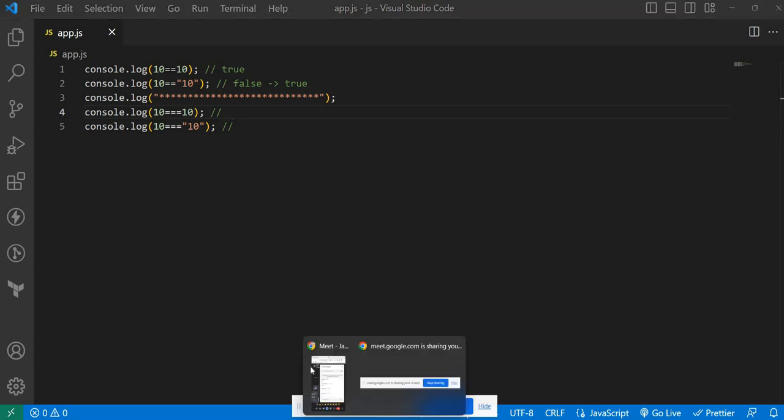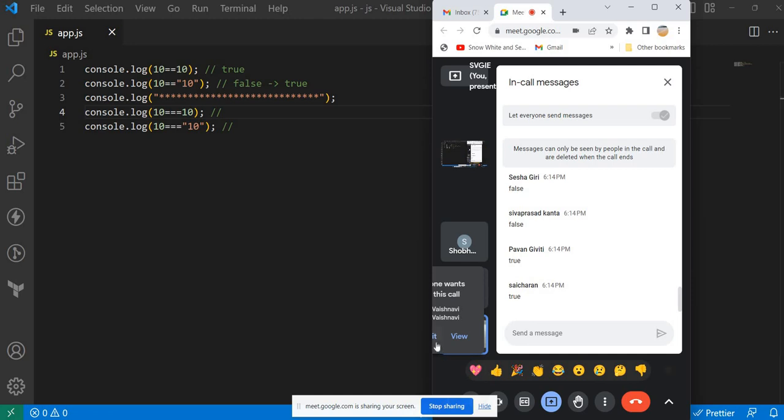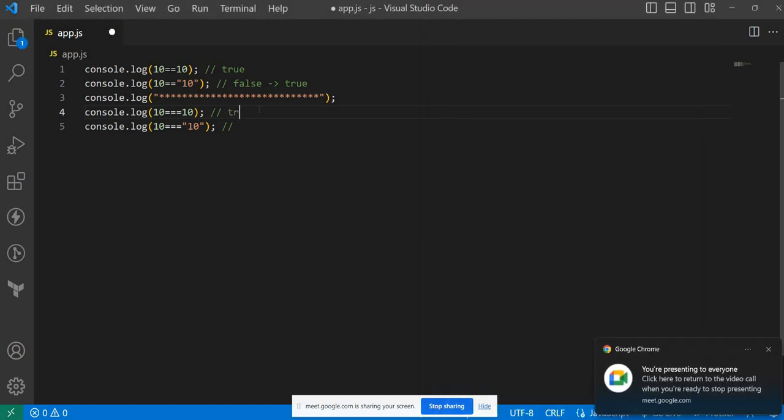Someone is trying to join. Just tell me the output at line number 4. You can mention it like 4 hyphen true. Yeah, true, right? Okay, we can guess it as true. And just tell me what will be the output at line number 5.